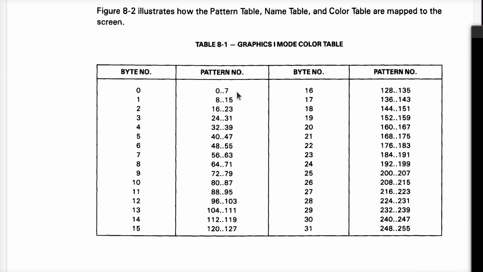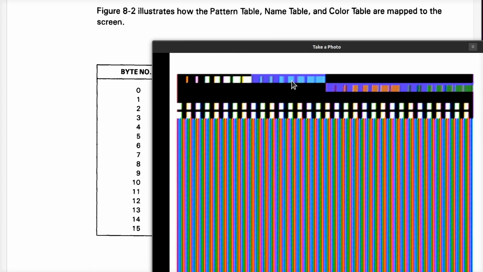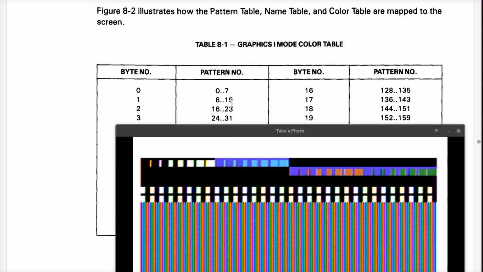And the reason they're all white on black is because, as we'll see in the program, for color byte number 0, I put white on black. The very second color in my color table, I put cyan on dark blue or whatever this is, okay? And that's why all 8 of these are this way, not because of the position on the screen, but because I happen to put pattern numbers 8, 9, 10, 11, 15 right here on the screen.